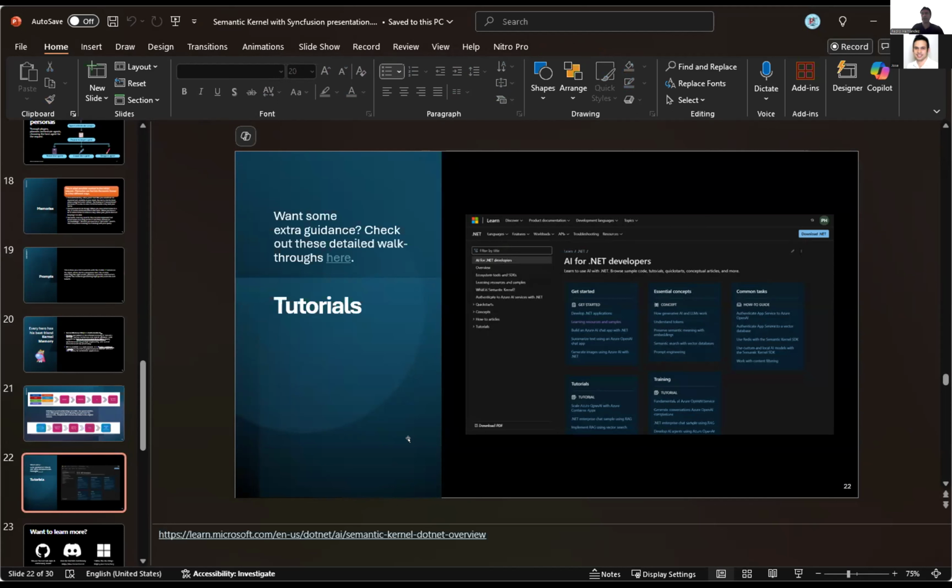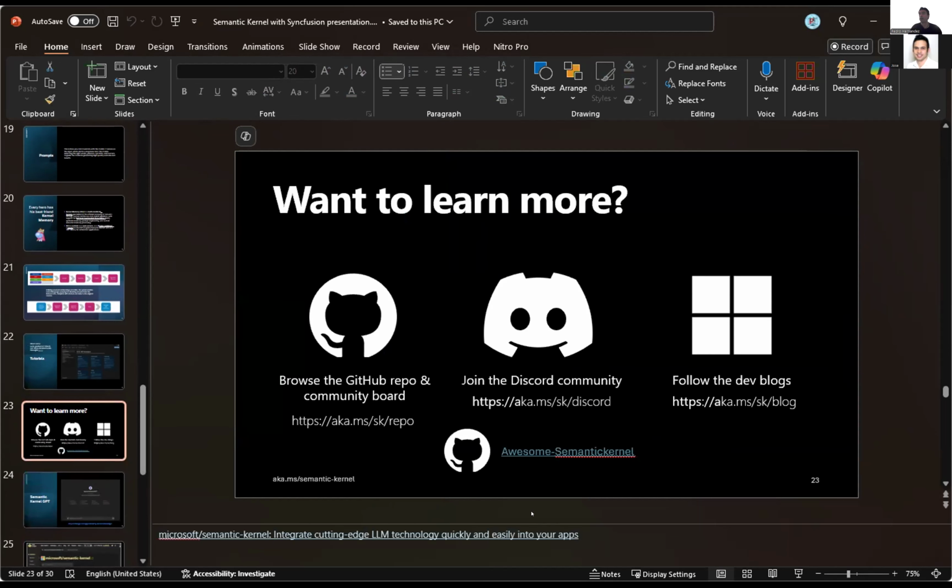Okay, so if you want to learn about Semantic Kernel and Kernel Memory, you have a lot of information on the web. Microsoft has a place they call AI for .NET developers, AI for Python developers, and so on. In this place, you can learn how to begin with Semantic Kernel and how to begin with Kernel Memory. And there are a lot of samples. There is a GitHub with a lot of information. There is also a place called Ask Semantic Kernel where you can find a lot of information.